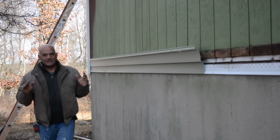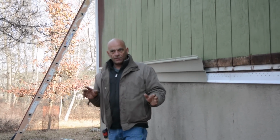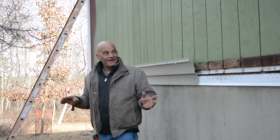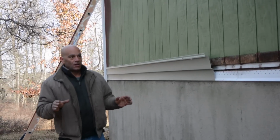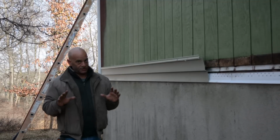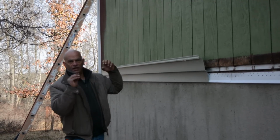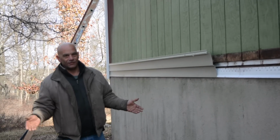The siding is gonna expand. If you're ever in a house with vinyl siding and it's summer and all of a sudden the sun comes out and you hear all these noises, what the hell? That's your siding moving. And that's normal, that's what it's designed to do. You want it to move just a little bit. If it didn't move, and it's going to want to move, that's when you start seeing siding that's buckling and things like that, and it makes your whole house look bad. So you don't want that.